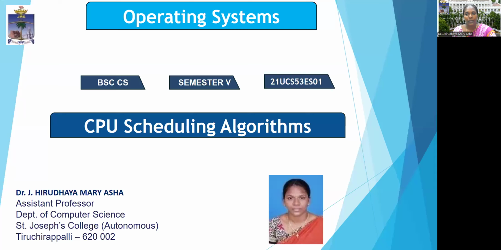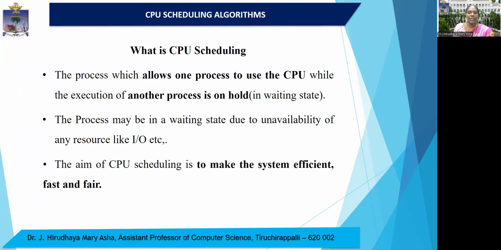In this video, we will discuss the CPU scheduling concepts, the importance of scheduling, and the algorithms that we use in CPU scheduling. CPU scheduling algorithms help the operating system to work successfully. Scheduling allows one process to use the CPU while the execution of another process is on hold.